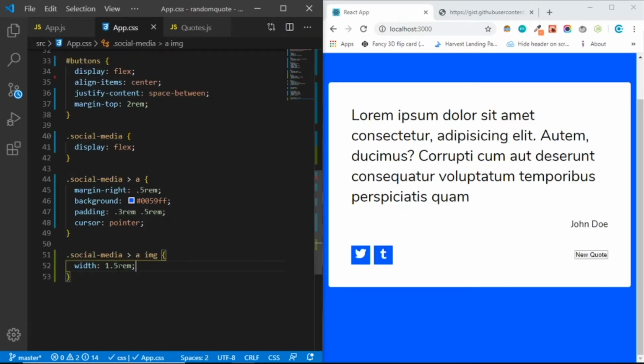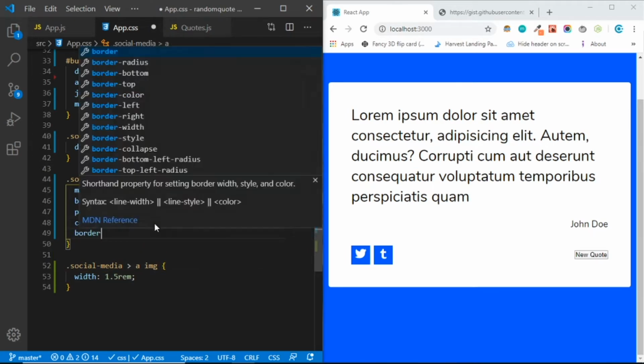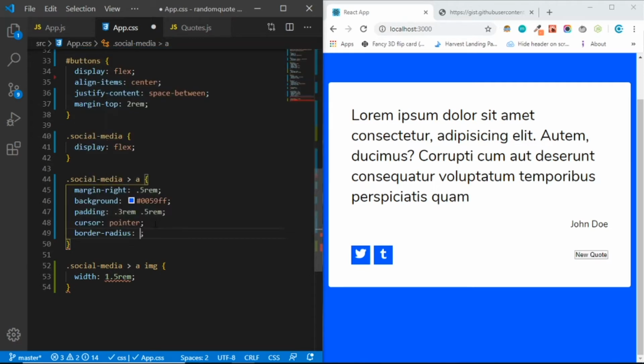All right, so go to the app CSS, say border radius in here, say border radius 3 pixel. I like to, when I hover this button, have just a little effect.